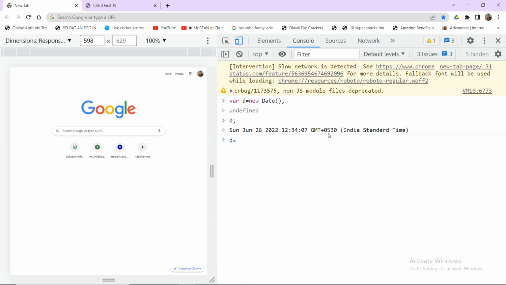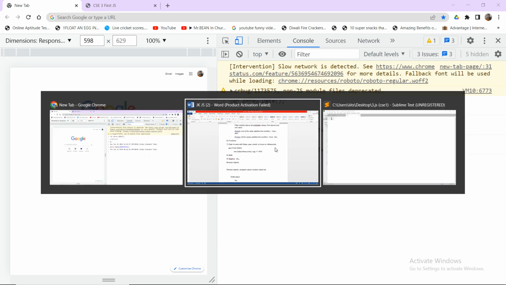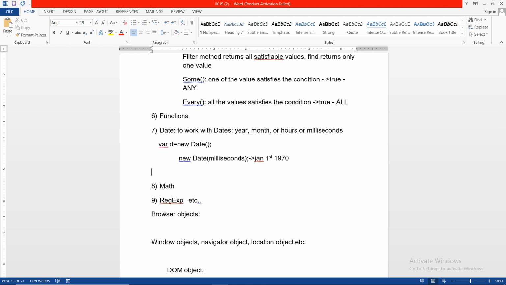Meaning that, for example, I am going to override the value of d equal to new Date of, and I am passing my own value, 18098765543 and so on. The given parameter is a number of milliseconds. It is going to count the number of milliseconds from January 1st, 1970, and that date is going to be displayed. Observe, from 1970 January 1st to 1970 January 22, this many milliseconds have completed. This is another way of creating a date object.